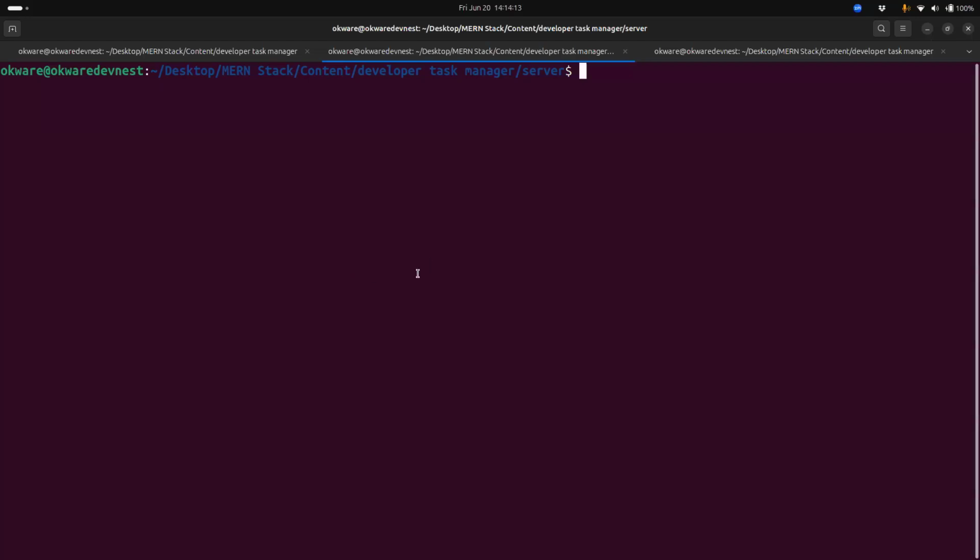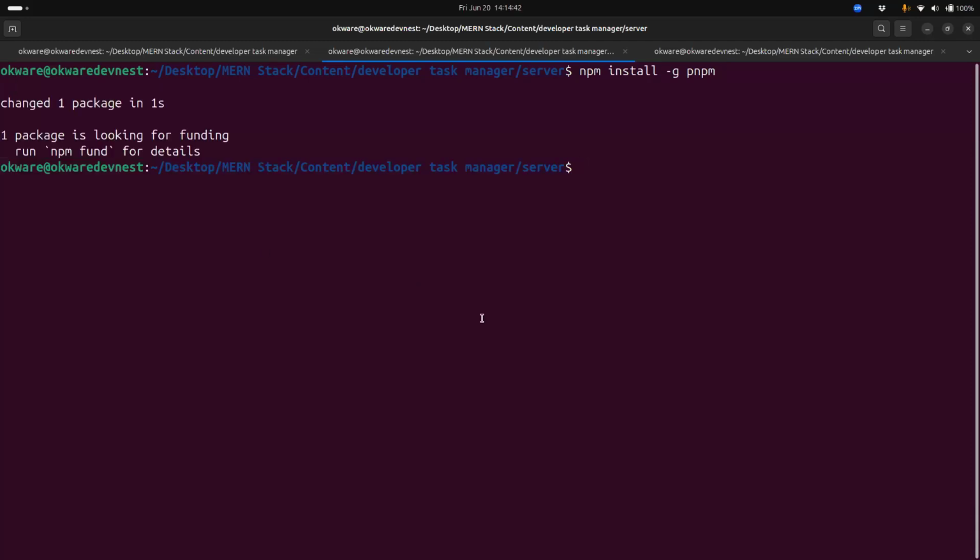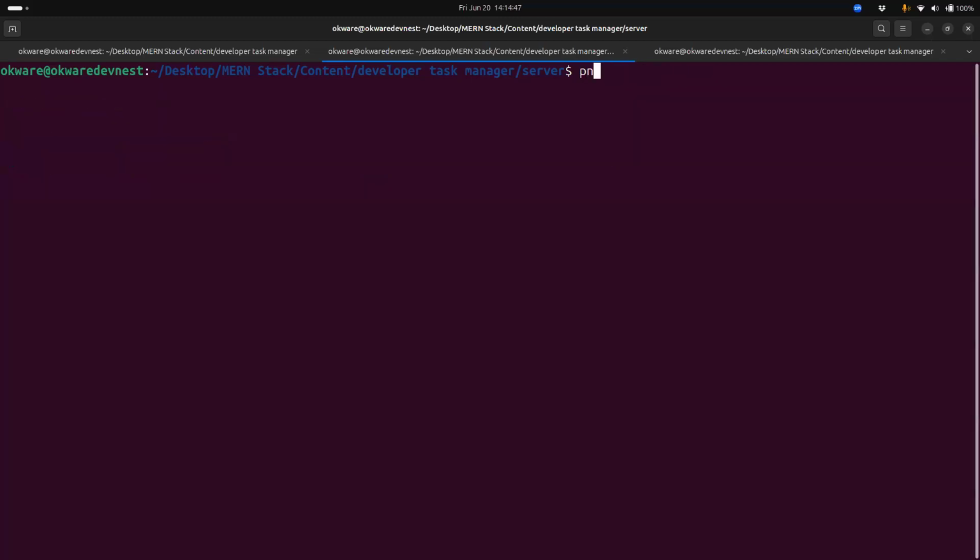Now, because we have this, we have the task manager for the developer. Now, we want to go for the next one, which is initializing. Now, we are using PNPM. If you don't have PNPM, just say npm install, then flag G. Now, install flag G means globally. You install it across your computer. Then you say PNPM. It's going to install it. So let me see. I think there's a new version. Okay, it's okay. A new version is there. So you can confirm PNPM.